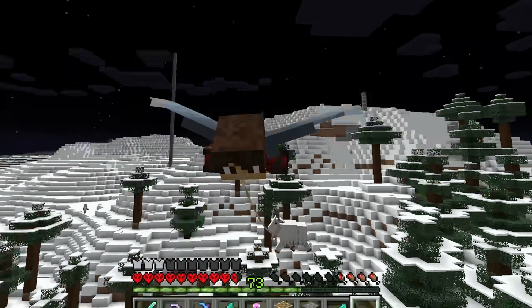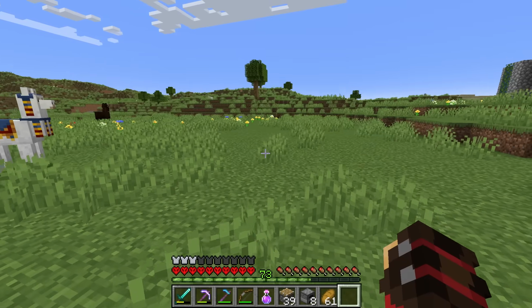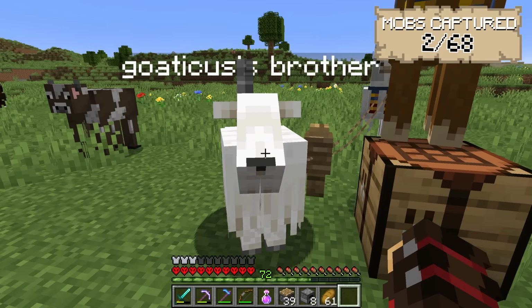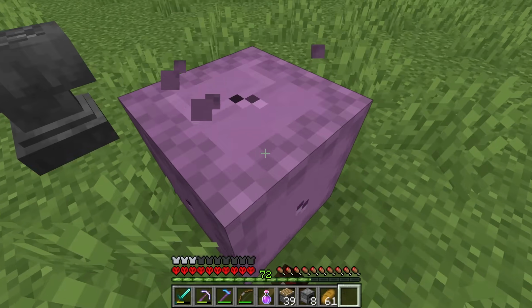Fly, Goaticus's brother, fly. Meet your new friends, Goaticus's brother. That is, until I make you all fly into the death. Name tagged. But enough fooling around. We need to start the Colosseum.